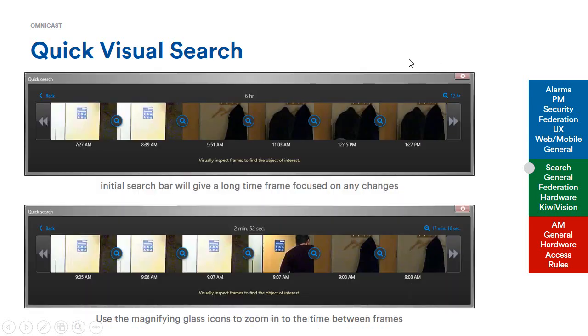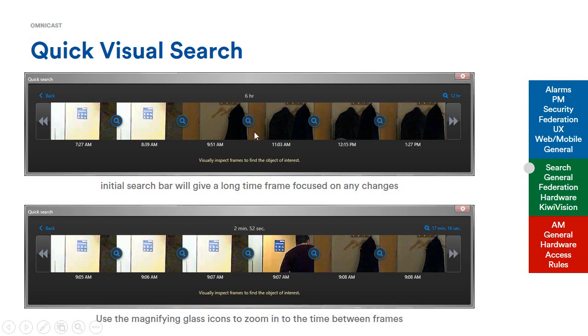So I did that here, and once I hit start, it brings up a series of frames, and there's a little magnifying glass between each one. It's giving me the time range too, and showing me a frame from each time. At that time I'm seeing there's some kind of difference here, and if I need to go forward a bit or backward a bit, I can do that. If I click on the magnifying glass here, it's going to expand that and show me more frames from within those two particular frames.